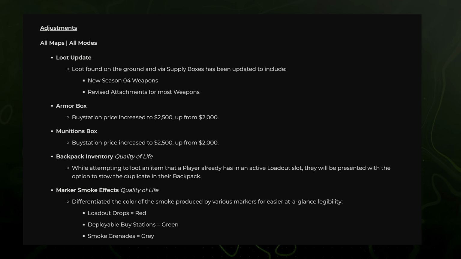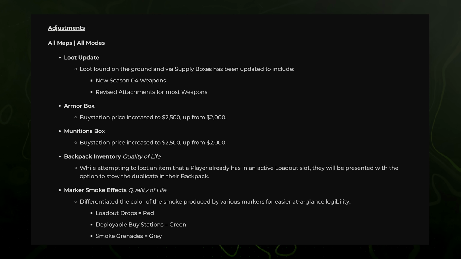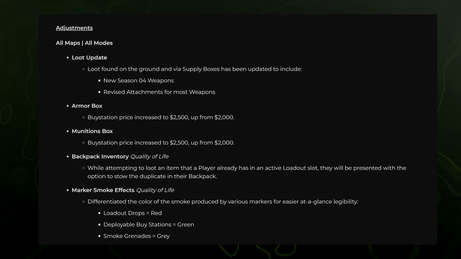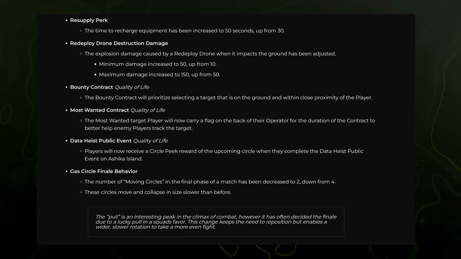And then we saw some general adjustments here to quality of life things like the munitions boxes and armor boxes being increased in price, backpack inventories being adjusted, marker smoke effects for loadout drops, deployable buy stations, and smoke grenades all being more so apparent whenever you end up seeing them from afar. Adjustments to the bounty contract and most wanted contracts. The data heist public event is something that is being adjusted as well.